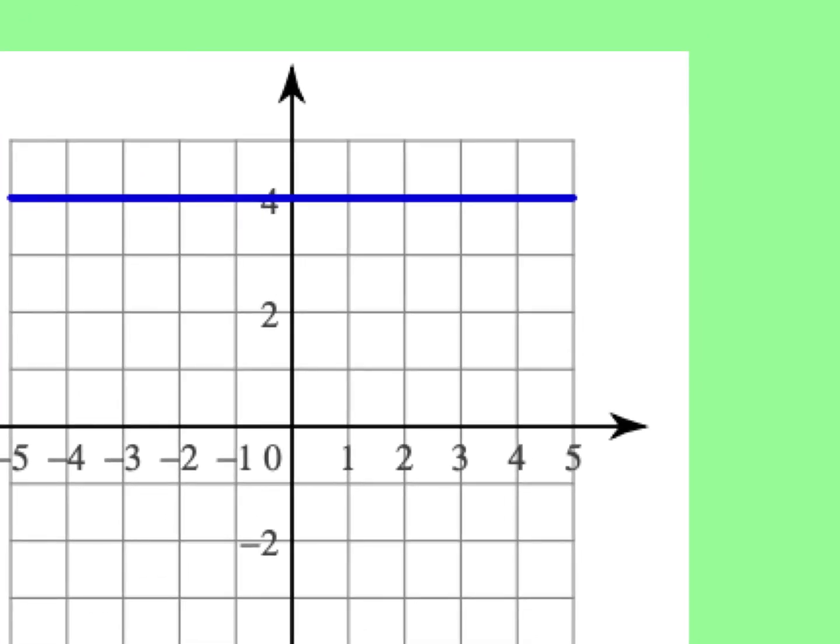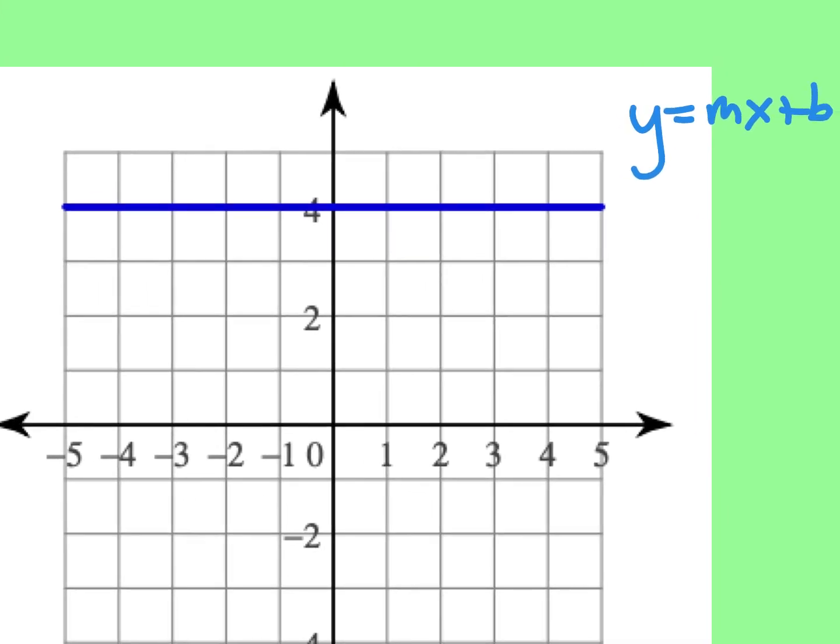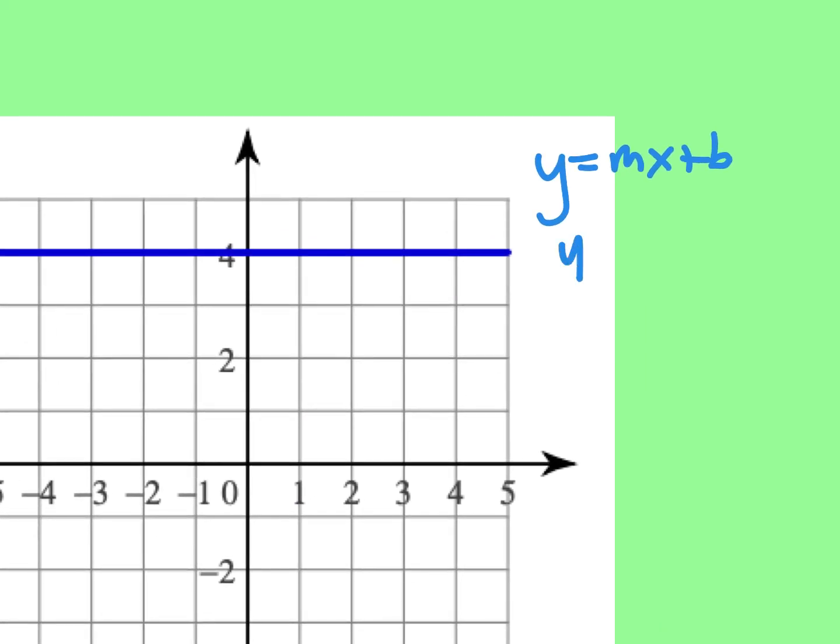Can you? Everybody write y equals mx plus b, and then think to yourself, what kind of slope is that? Is that the kind that's infinite, or is that the kind that's a zero slope? ENA, do you know if it's a zero slope, or is it an infinite slope? Infinite. Nope, infinite are the ones that go like this. Thank you for trying. So this one's a zero slope. So then I'm going to put y equals 0x. If you say 0x, can't you just throw it out? Yes, 0x is just gone.